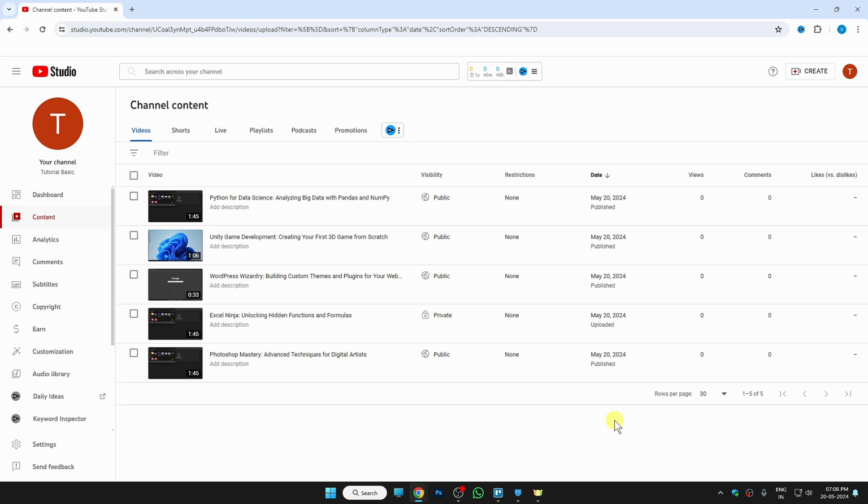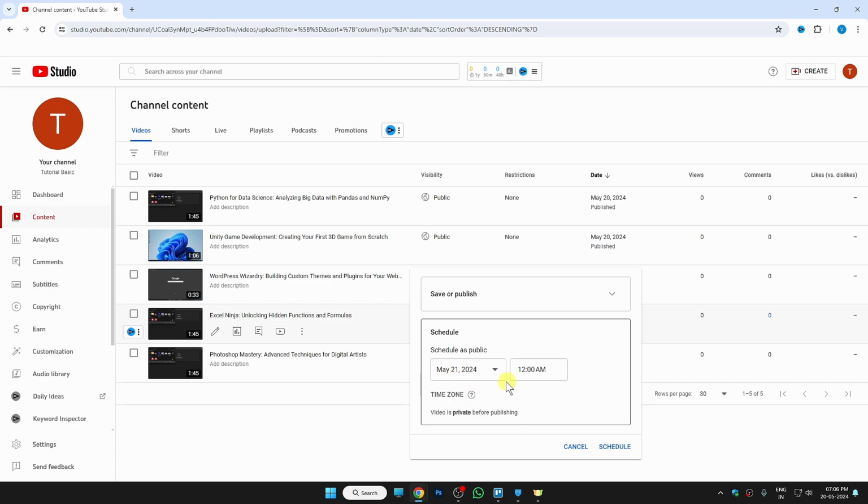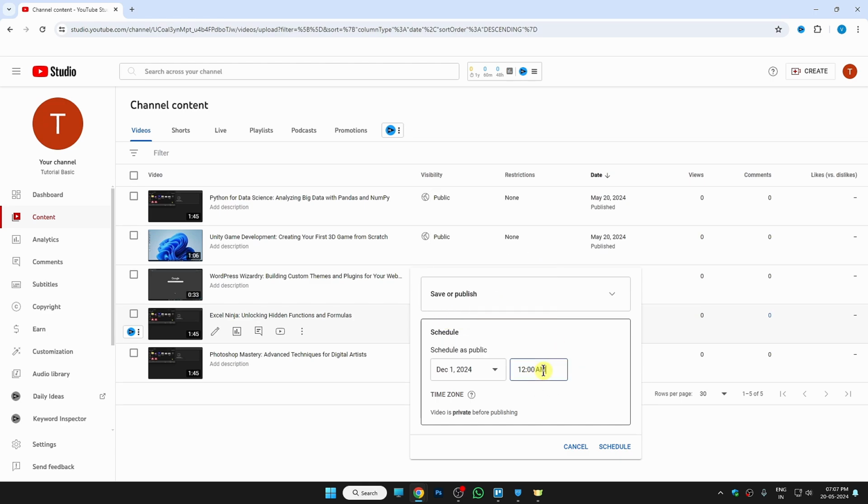And also if you want to schedule them, you can do that as well, because YouTube gives you the option. If I click on the private, then you can see the schedule option is there. Just hit on this arrow button and you will be able to see these options where we can select the date on which we want our video to be uploaded. So let's suppose I select the 1st of December, and you can select the time as well. So 2 AM is perfect for me, and this is how I can schedule the video.